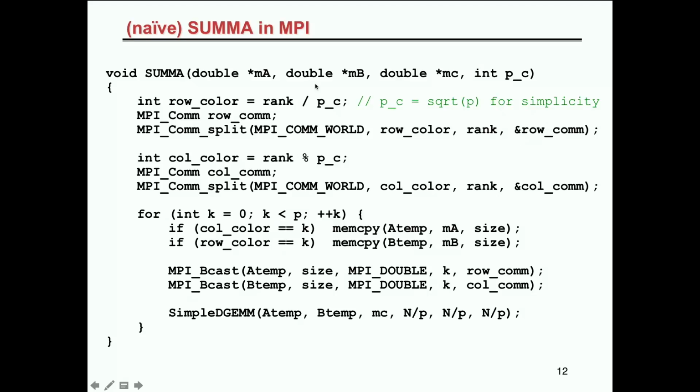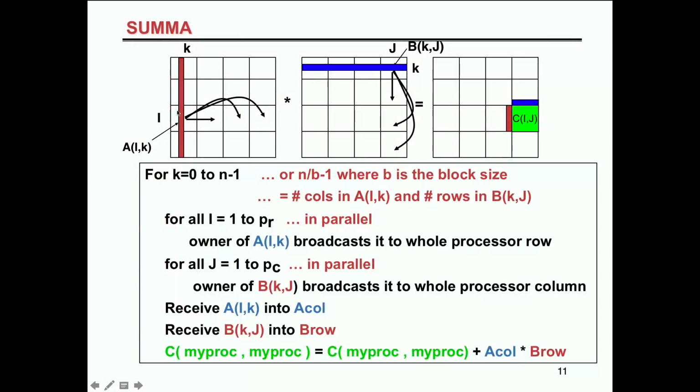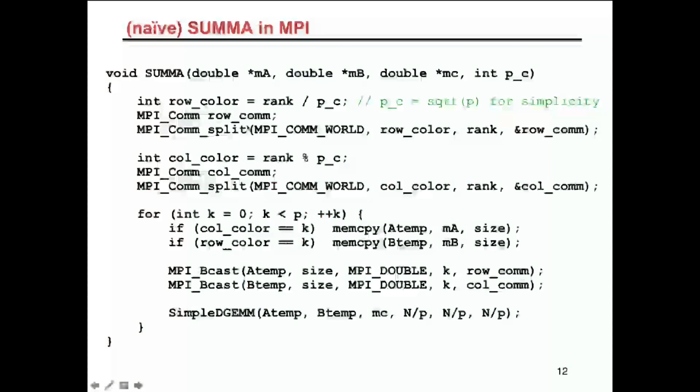And if, instead of dividing by PC, I do a modulo PC, then what does that mean? Everyone here will get the same modulo number. Modulo 4 will be the same for everyone in this column, and modulo 4 will be the same for everyone in the next column, and so on. So now I assigned everyone within the process column a single color. Therefore, the split will nicely split it too. And this rank parameter is just for order. I know the rank will go over 4, but this is only for ordering purposes.